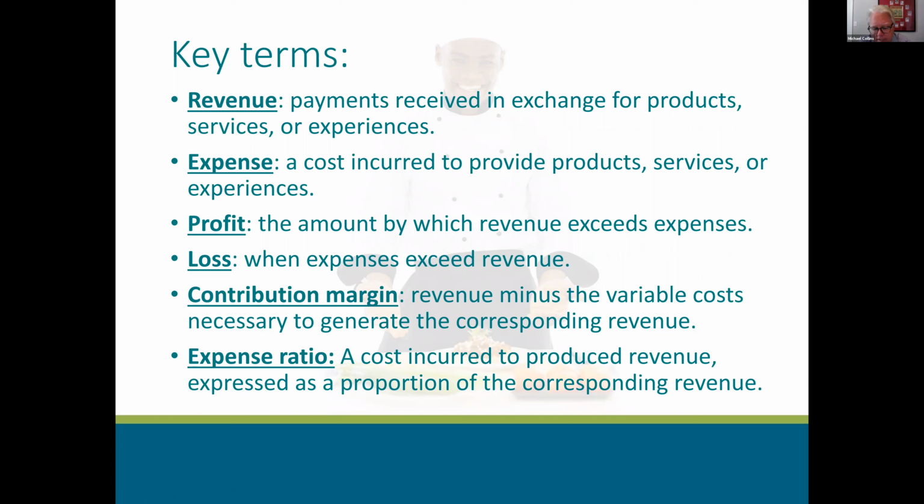So hopefully if a student has 2, 3, 4 classes with me over the course of their career, they've heard these terms multiple times, it's going to be reinforced, and they're going to become very familiar with the definitions of these terms. I'm always surprised how many seniors can be confused between revenue and profit. Revenue is not profit, profit is not revenue, but they certainly are related, and we need to understand how they're related. And again, the more we reinforce that, the better.